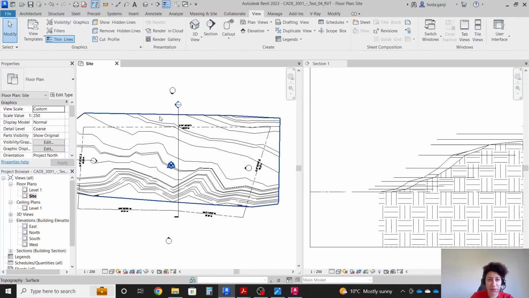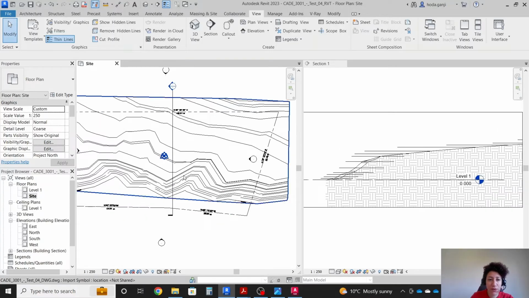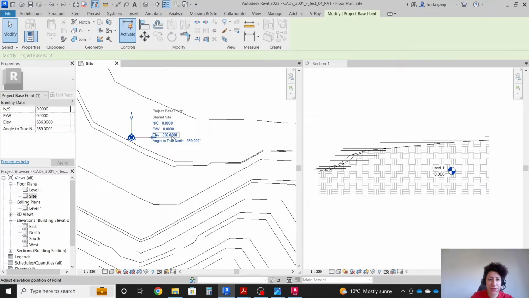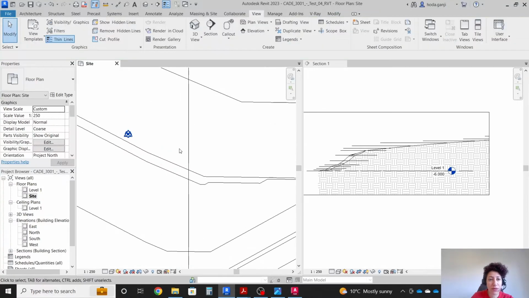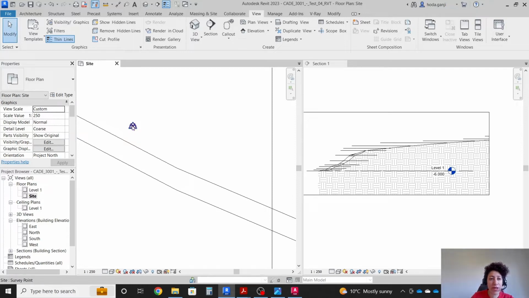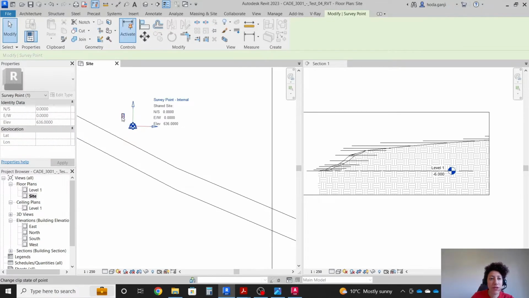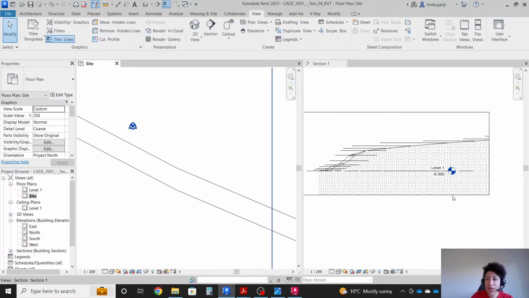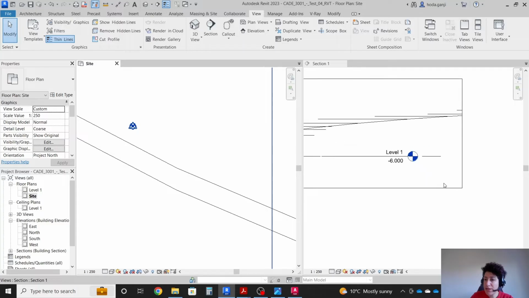So I'm gonna go back to WT again in my site view. So I'm gonna try and change this elevation from 636 to, let's say, 642, and our units is on meters, so it's gonna move 6 meters up. Okay, so now this is 642. Okay, if you want, you can do that for the survey point too, which if you hover the mouse here, hit tab, we can select a survey point and remove the clip, and then I can change this to 642 as well, for instance.